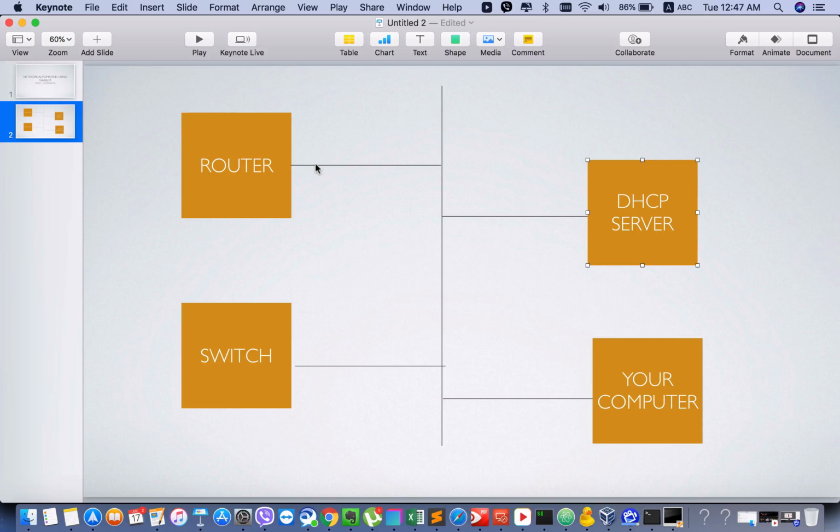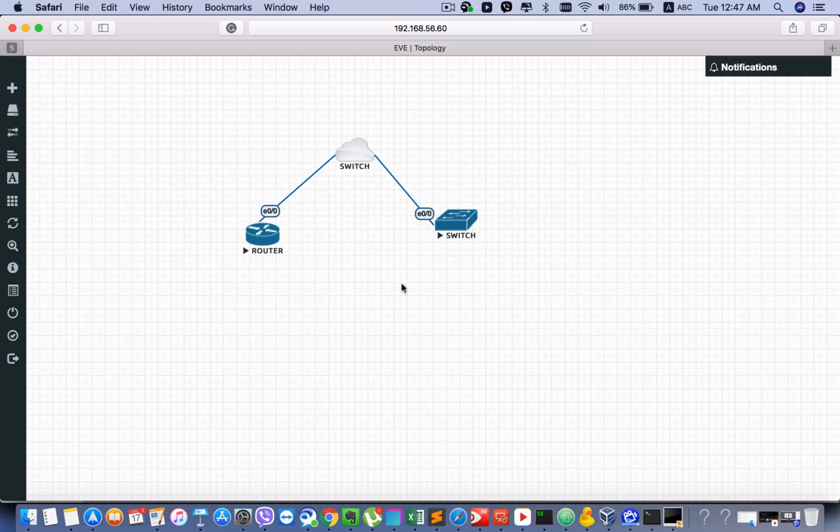Meaning, if we try to get an IP address on this interface, it will obtain an IP address based on the DHCP server scope that we created earlier, and at the same time we'll be able to connect using that IP address from our computer right over here. So let's try to do that.